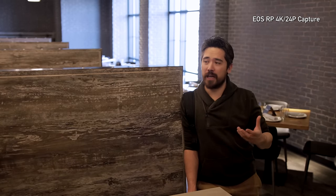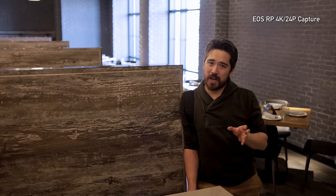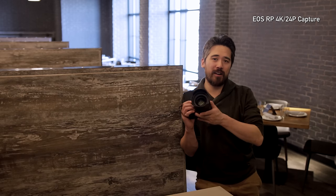Today we're shooting in a fairly low-light situation, and I've been overall fairly impressed with the camera's ability to focus in low light. It's not really hunting too much — I'm not having to wait for it to acquire targets, doing a pretty good job. Canon does claim that it'll focus down to minus 5EV, but that is only with bright f/1.2 lenses like this 50mm on here.